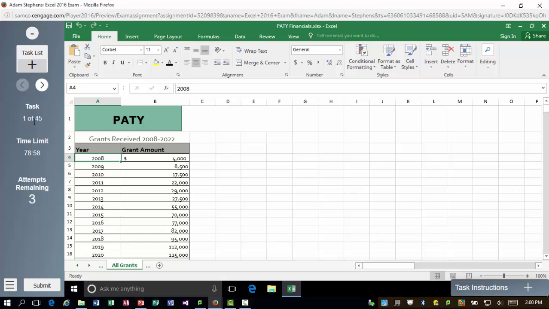So in this exam, I have 45 tasks. I have a time limit. It tells me how many attempts I have remaining on each task. Traditionally, we defaulted to and suggested 3 attempts because if a student randomly clicked somewhere accidentally, they'd be marked wrong if they only had 1 attempt. And that created a little bit of irritation on everybody's part. So 3 attempts, and I think that's fair. Question for you, Karen: the time limit, that's set automatically by? Yes. And the attempts is automatically set by? Yes.